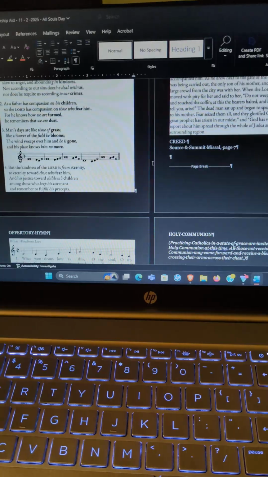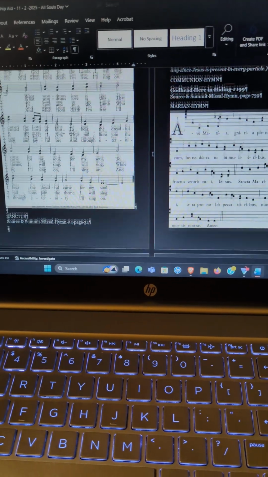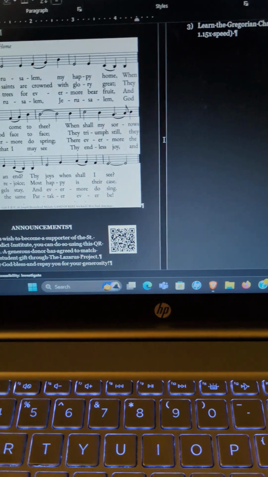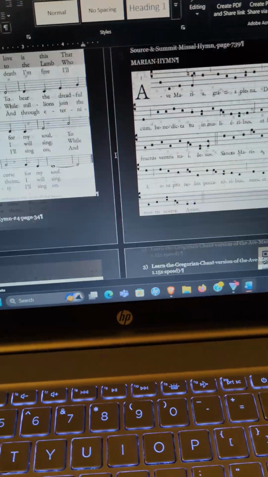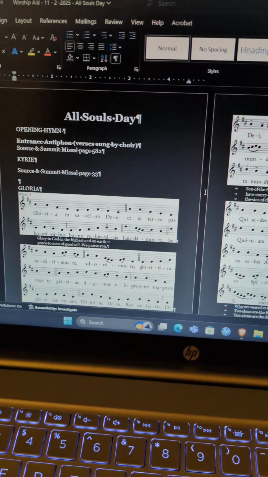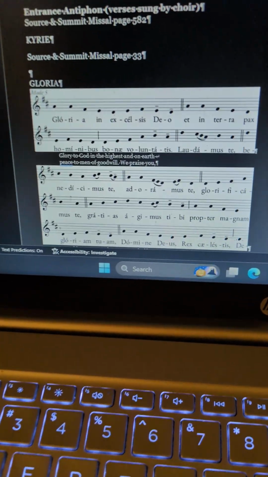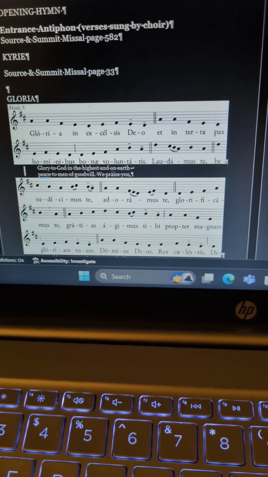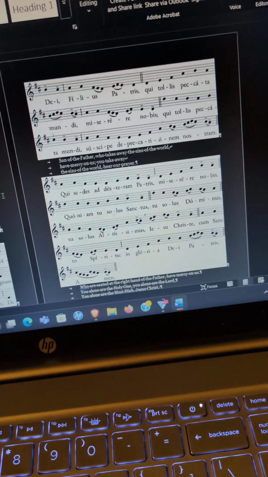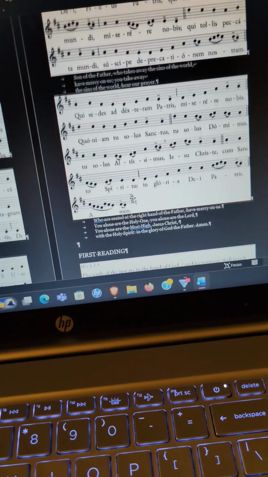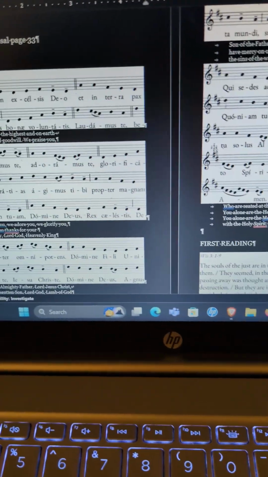I just don't like to have a lot of blank pages in the middle of the worship aid. So that's how we chop up one of the images and help it fit together. Like what I did with the Gloria. I inserted it a bunch of times and chopped it up and put a translation between every few lines. So there we go.